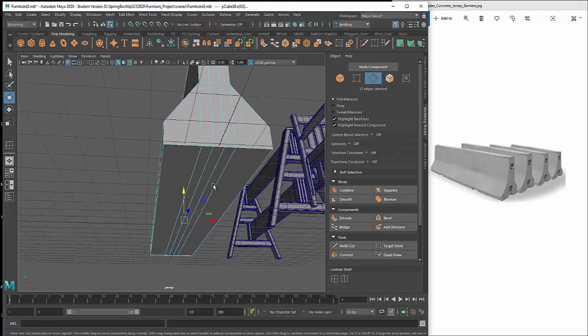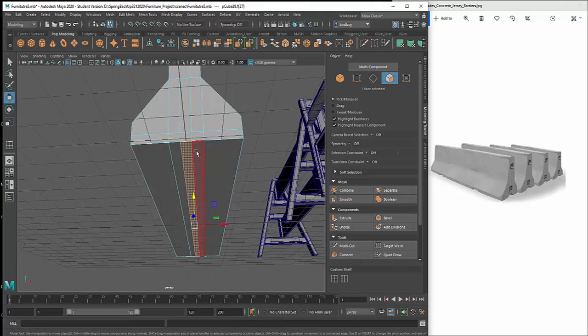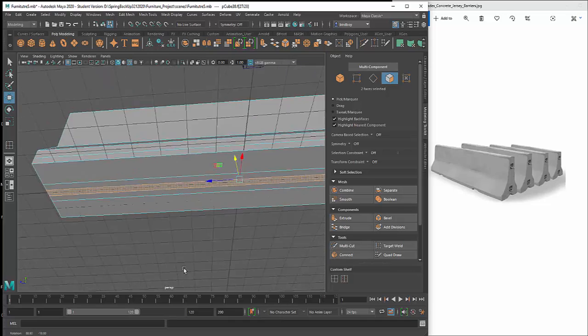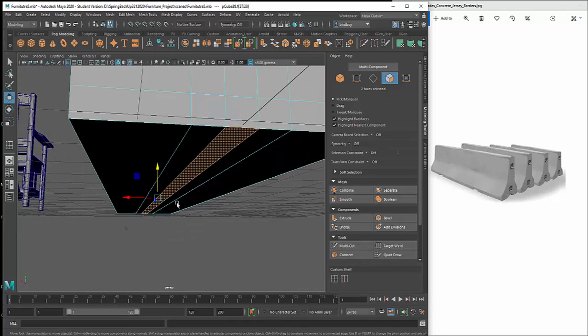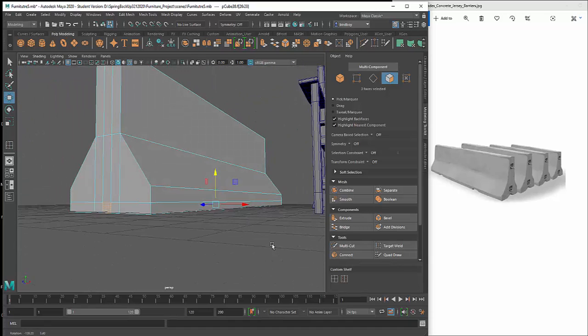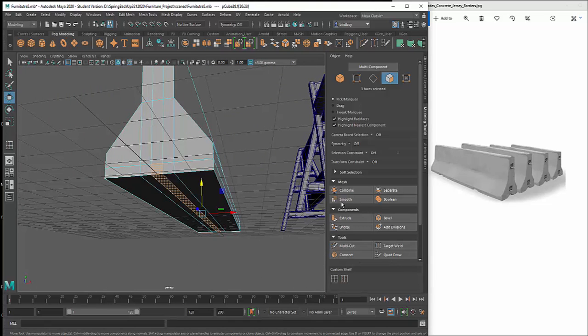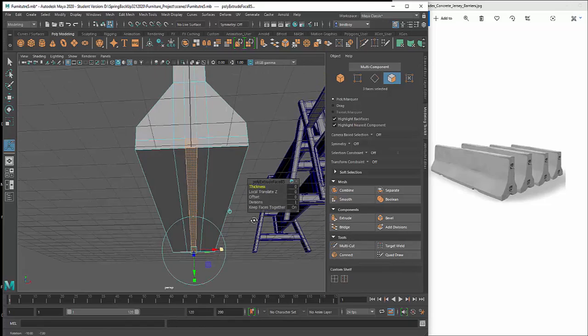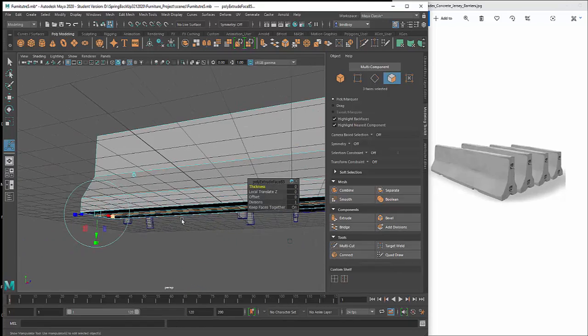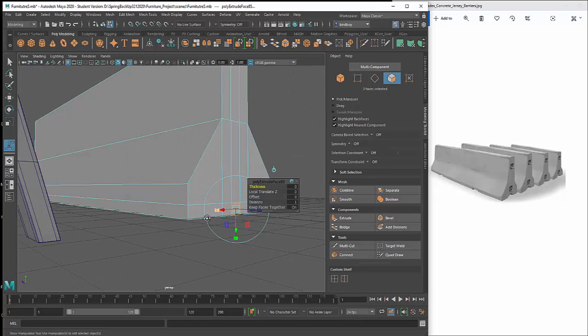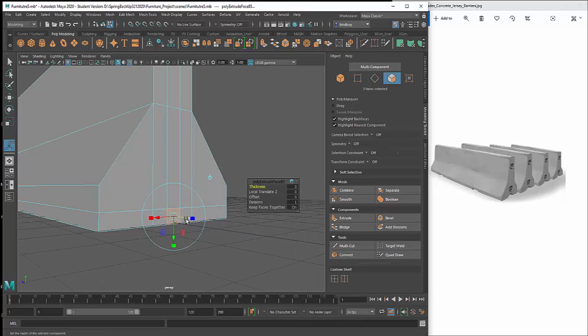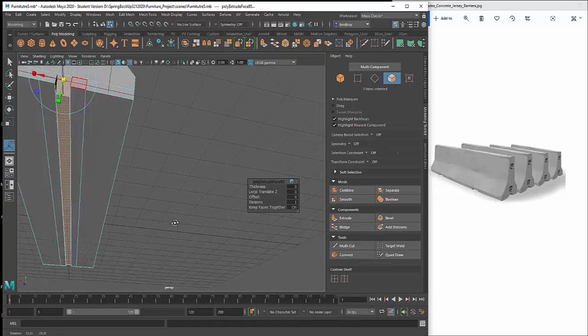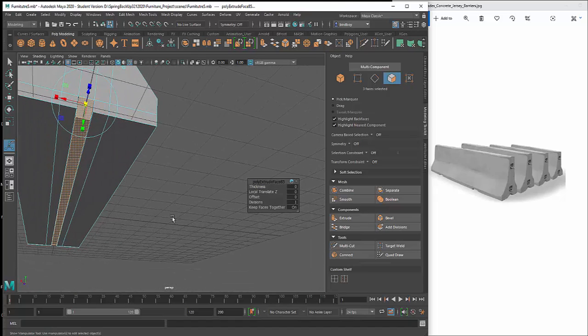Now I could at this point go into face mode, select this face, and select this face here, and then move around to the other end, hold the shift key and select this face. So I've got basically those 3 faces selected, and I'm going to do the extrude. With that selected I have to rotate around this side where the arrow is, and I'm going to scale in by clicking on the cube and scaling in a little bit, and that will give me a little bit of that tucking in that happens there.